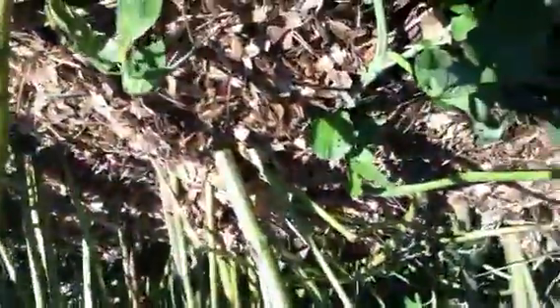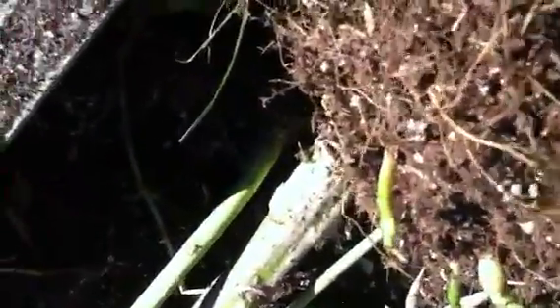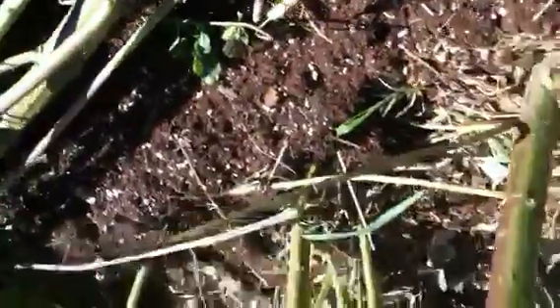These did turn out kind of good. I mean, not exactly what I was expecting. But I didn't really know what to expect, so I didn't have many expectations. And the chickens have been around in here — before I started ripping stuff up, they were in here helping me out. So I'm going to dig these up, cook them up, see how the family reacts. I only had a half a pound of these little tubers when I planted. And now I got more than a half a pound off this one plant.